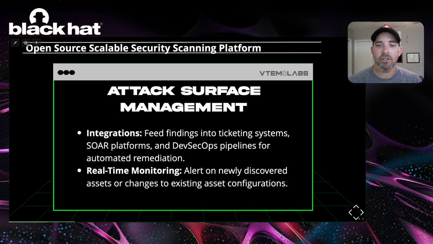Another feature of attack surface management is integrations. So what if I'm vulnerable to this? How do I let everyone know? For scanning every week, we need some kind of way to funnel that in to help someone fix it. This would be moving into a ticketing system or a SOAR platform, or if you're the actual developer of this application, this would be using some kind of DevSecOps pipeline to let the developer know that there's a vulnerability with this system and that they should apply some remediation, right?